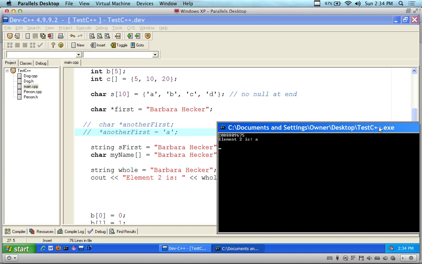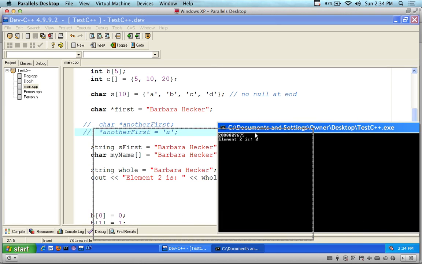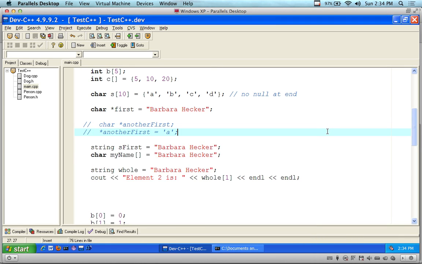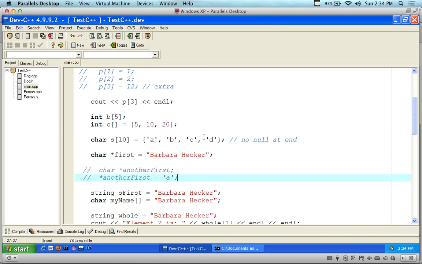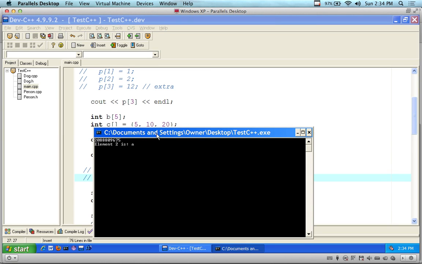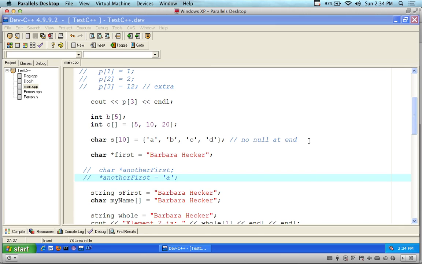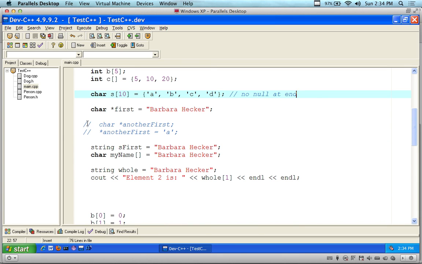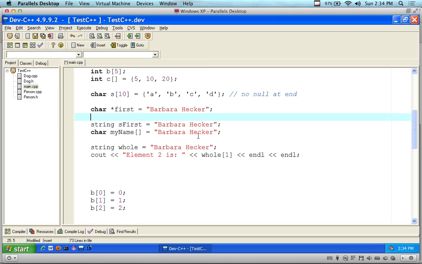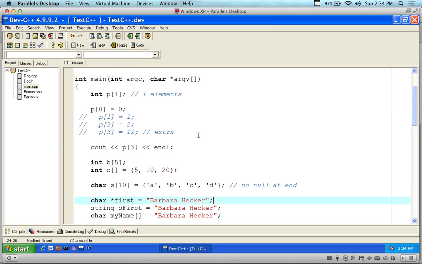Where's my other cout? It must be at the top. Let's see what's at the top of this code here. cout P3. P3 doesn't exist. Now it's 20888809 something. So now it decided to work. So now I'm going to come back here and we have working code. I'm going to just remove that in there because I don't like that example. So let's see what happens, so we're getting interesting stuff printed out. So this one here should print out the correct number, which is P0.